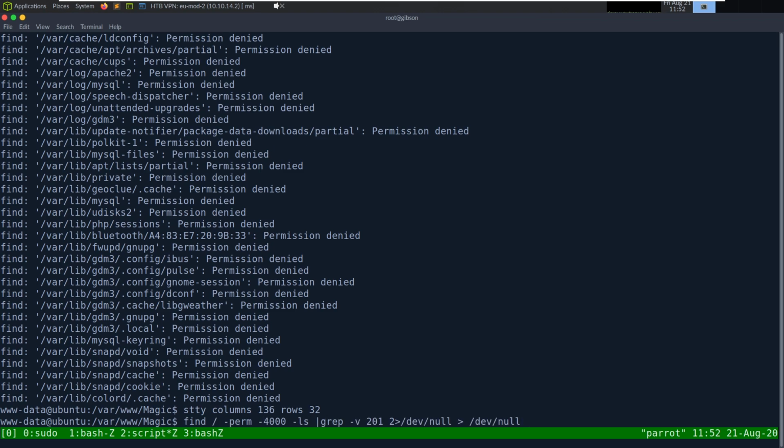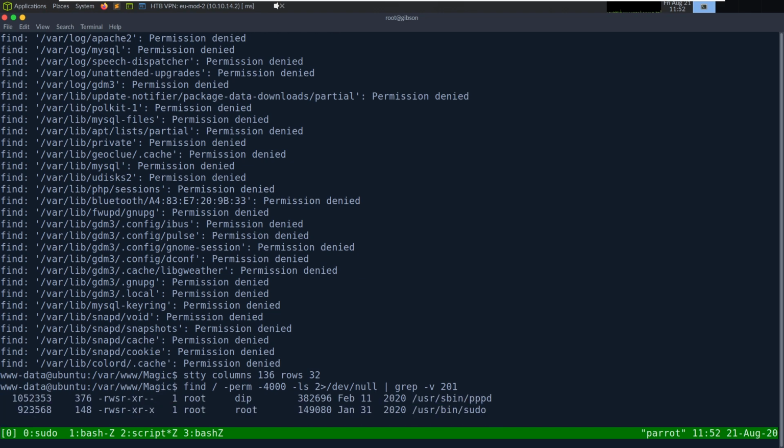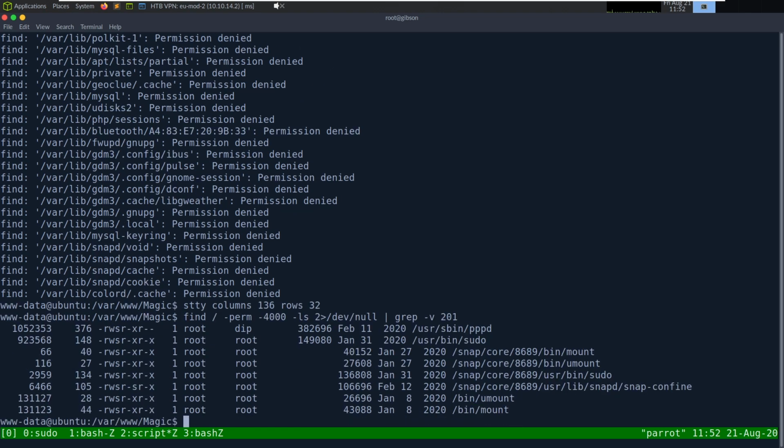There we go. So we want to put this grep on the other side of /dev/null, I think. 201. Okay.